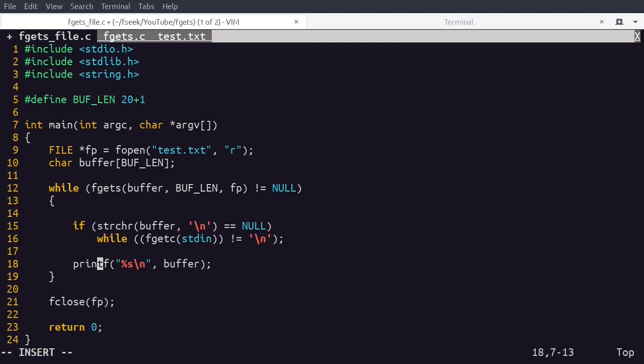Okay, so this will take care of the overflow, but we're going to have a problem here, and I'll show you the problem before we fix it.